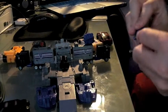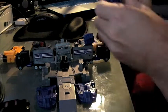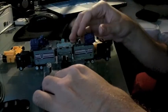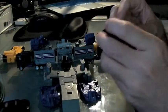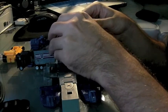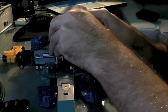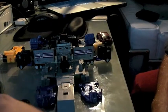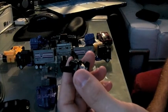And as for the fists, you can do this. Make it look more like a base. Aim his cannon out a little bit. You can take this crotch piece part here if you want and set it across top. It's pretty much whatever you want to do. And the headpiece, I really don't know what else to do with.